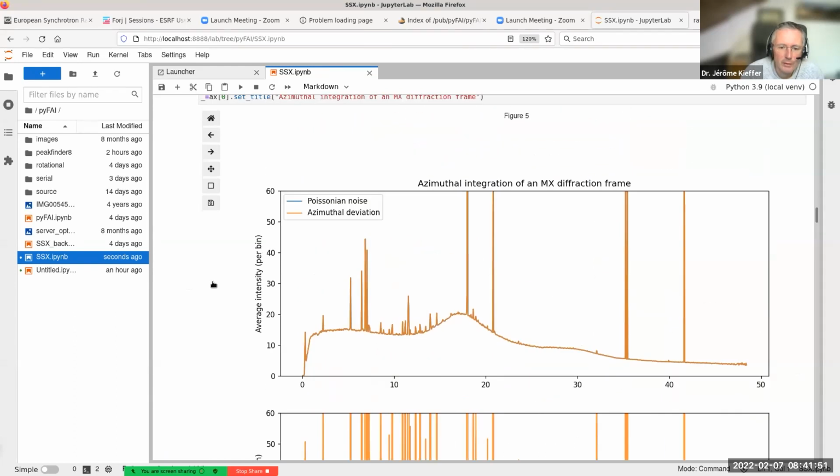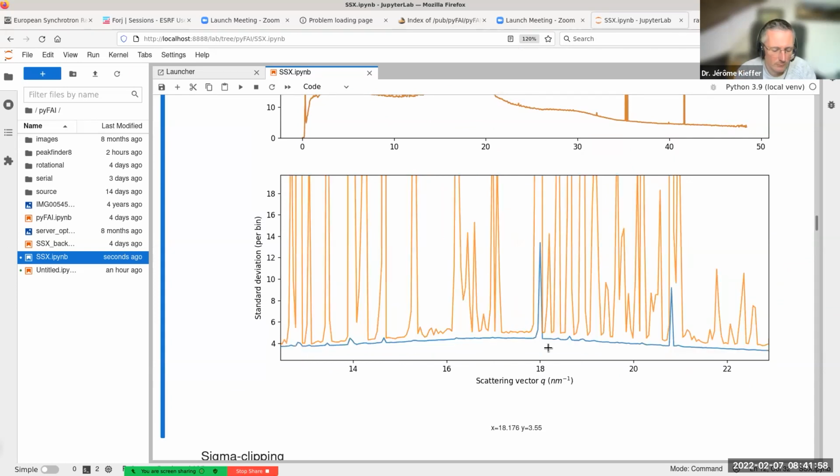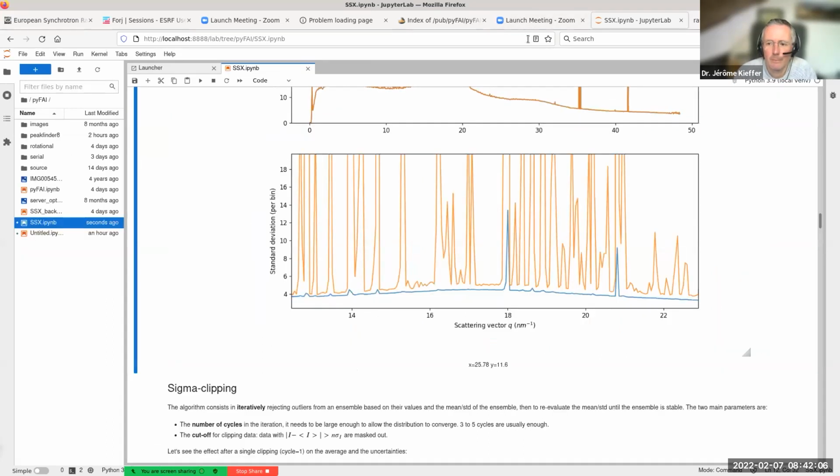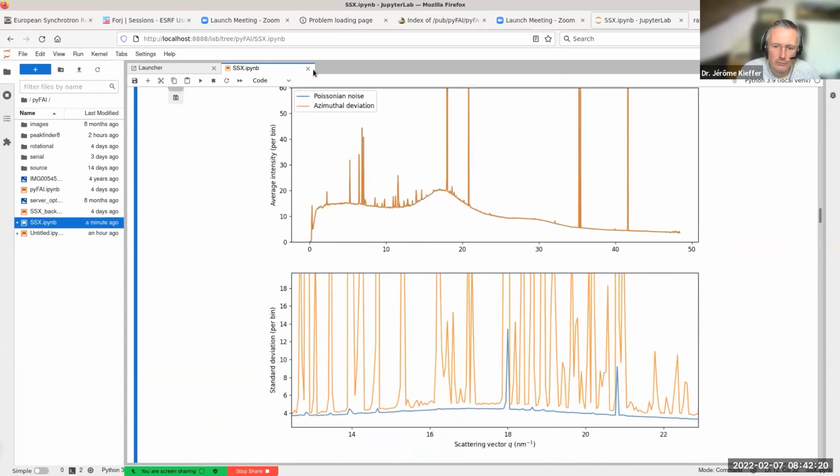And if we zoom in, so here in blue, we have the curve obtained from the Poisson formula, and in orange, the one obtained from the azimuthal deviation.